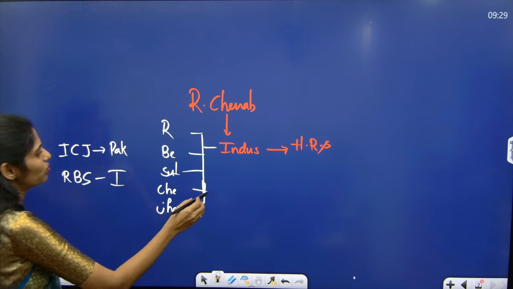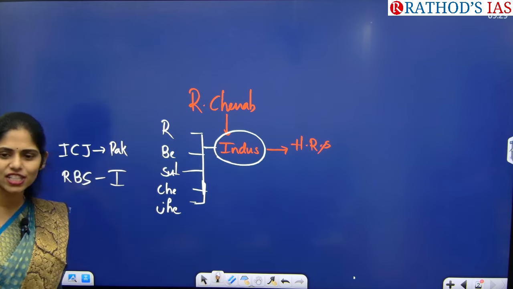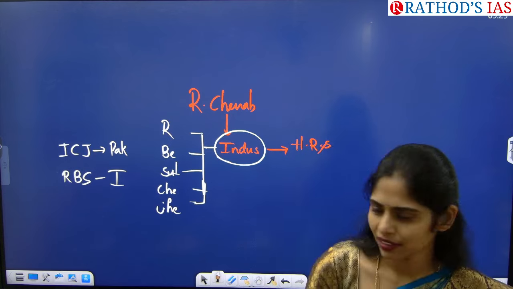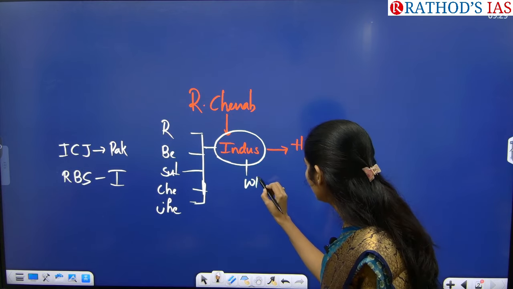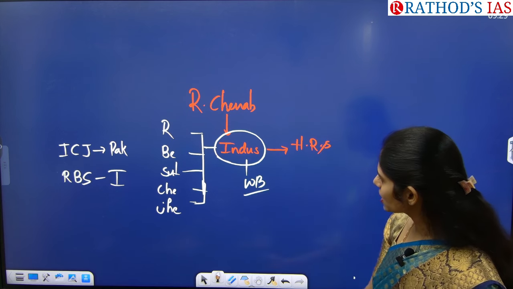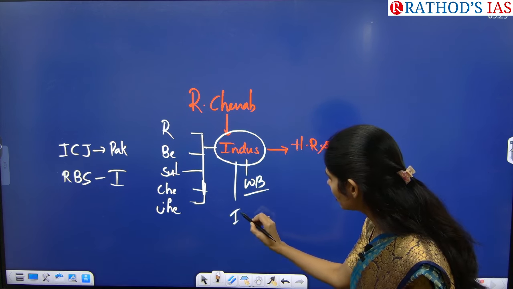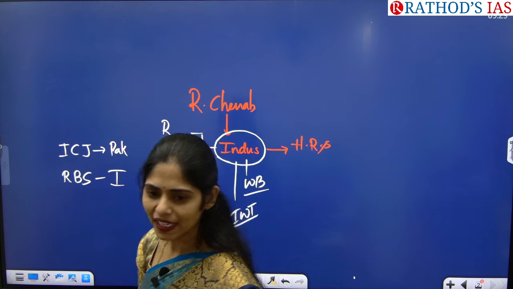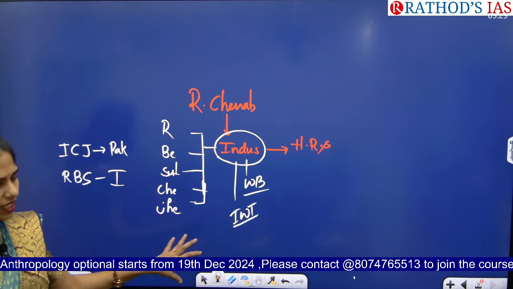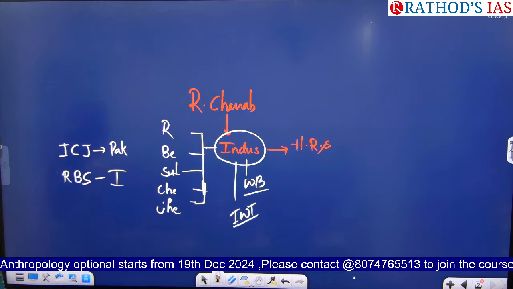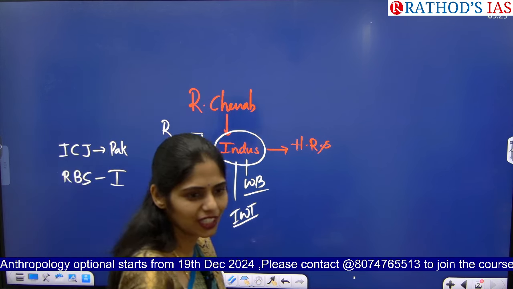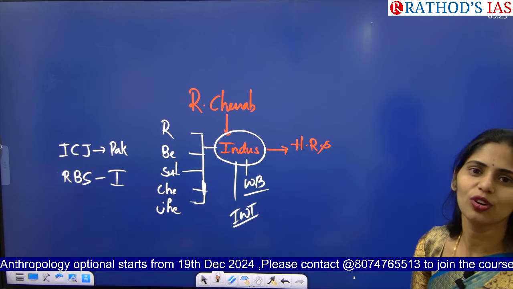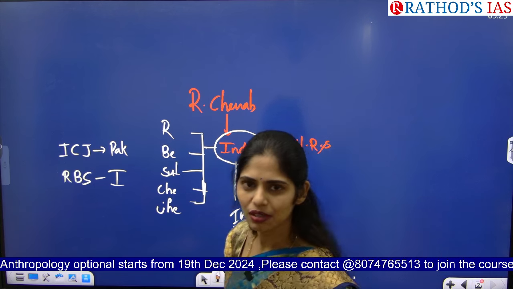So we have the Indus Water Treaty. Which organization brokered this treaty between India and Pakistan? WB, that is World Bank. Okay. So what is the issue regarding this Indus Water Treaty now? Pakistan is not attending meetings for this treaty. Why? What might be the reason? Because of this treaty, they are not getting affected anymore, but only India is getting affected, right? Because of that, they are not showing any interest to attend these meetings.